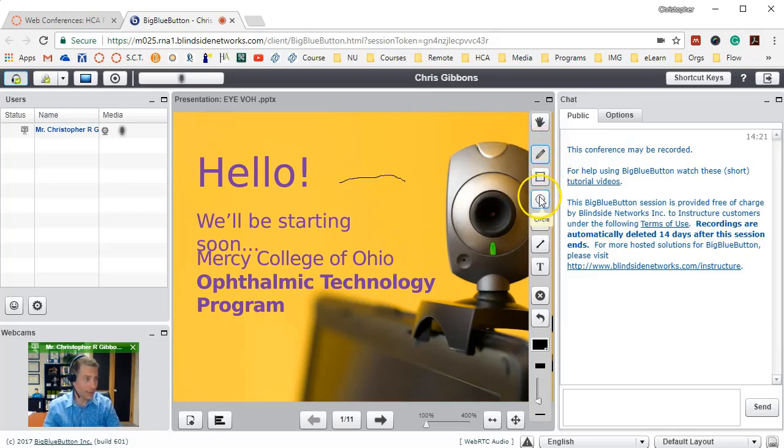I've been playing around with these shapes. I think that's kind of neat. I'd probably use a shape if I wanted to draw attention to something, or not at all. Again, it's up to the student presenter, the group, how they want to use these. Easy to use, very intuitive features on here. You can change the colors, you can change the thickness of the line, all through a menu that you can see here that's popping in and out.